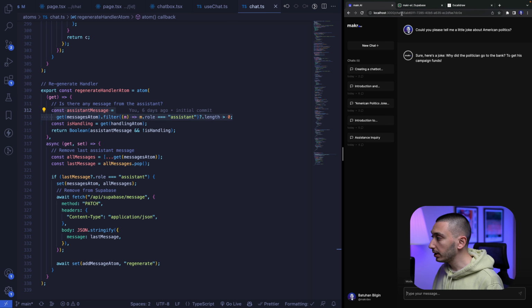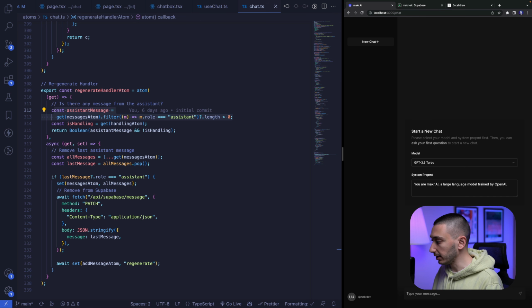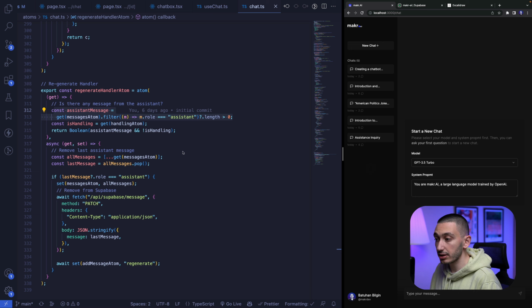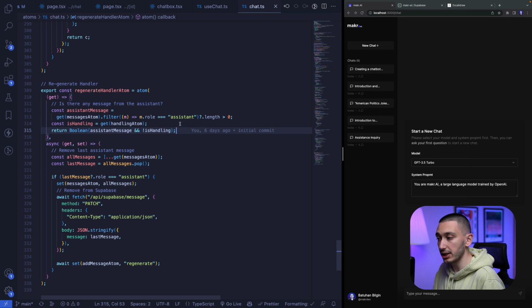For example, in our chat page, there is no button, right? Because there is no AI response at the moment, which means that we cannot regenerate any message.